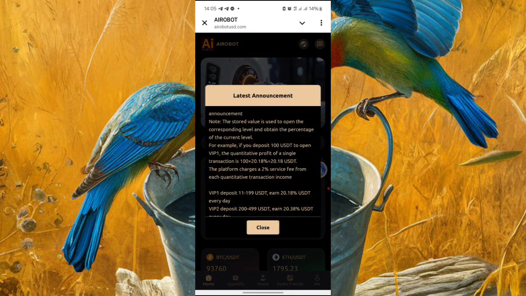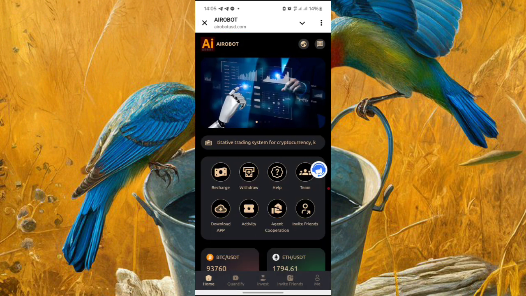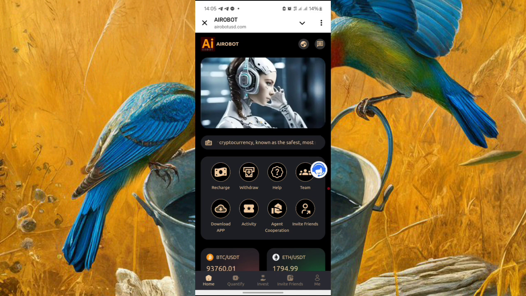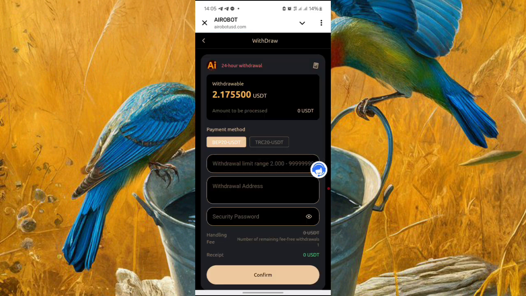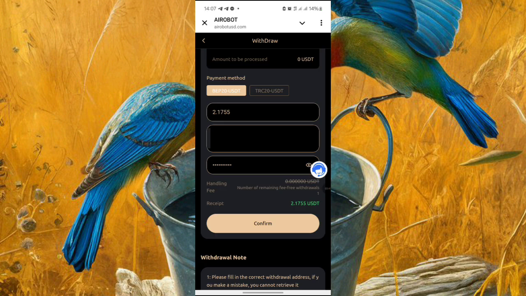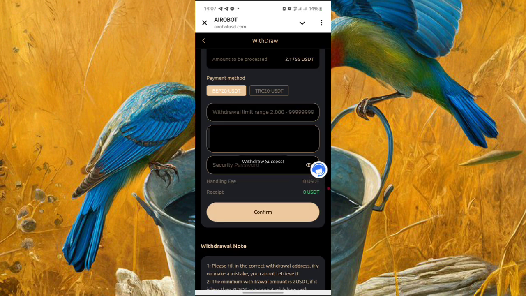So you know how you can deposit, how you can do the trade, but it's left for you to place a withdrawal if you want to. For you to do that, you can click on the withdrawal close to the recharge, and you can place a withdrawal, where the minimum withdrawal for the 20 USDT is 2, while the TRC 20 USDT also is 2. But let's go with the 20 USDT. We fill out the amount, wallet address, and security password, and the withdrawal fee is 0. From this, you can now click on the confirm button, which says withdrawal success, but we can just wait to receive it because there will be some blockchain confirmation.